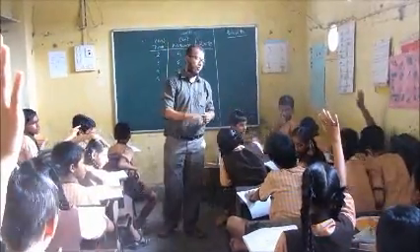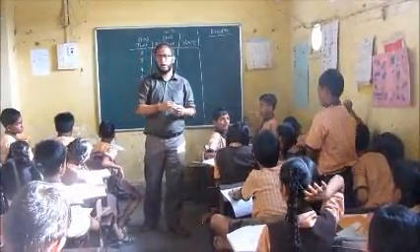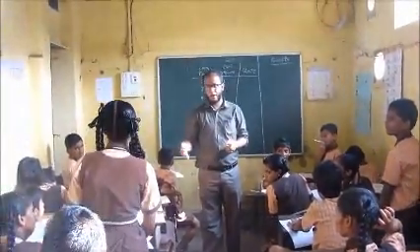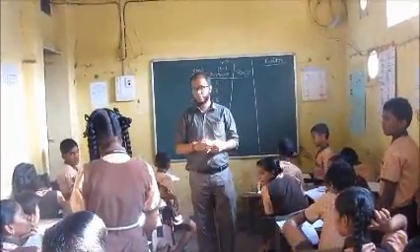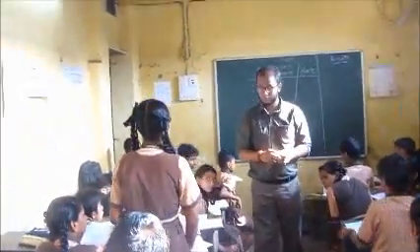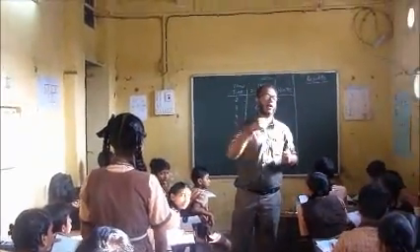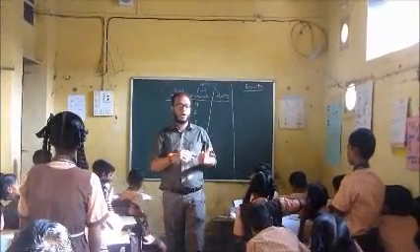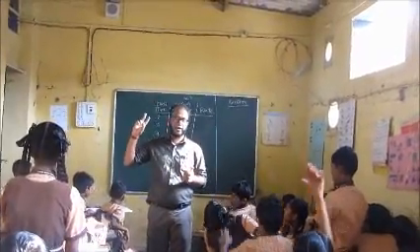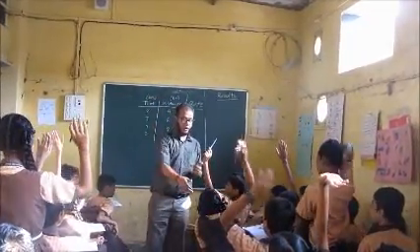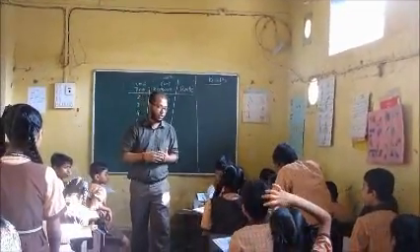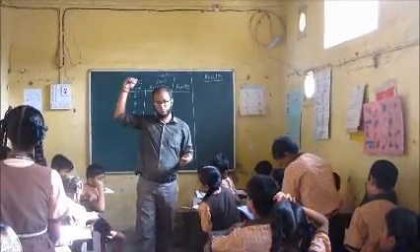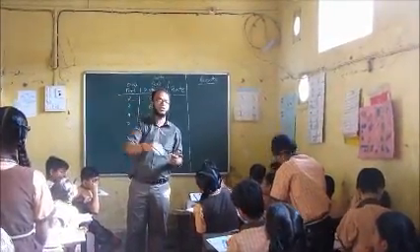Rohit, is your graph proportional? Yes. Sakina, do you think your graph is proportional as well? Yes. Why do you think so? Okay, so Sakina says that her graph passes through 0. That is one condition for her graph to be proportional. What is the second condition? Can someone tell me? Sana, what is the second condition for the graph to be proportional? Okay, so she says that this line in her graph is a straight line.